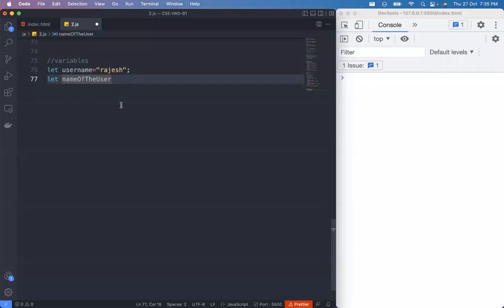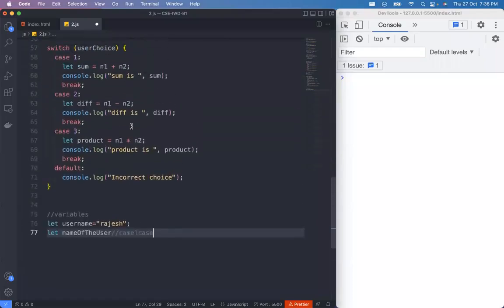So whenever you are declaring variables in your programming, you should follow these rules properly. You are not allowed to write your variable names in the way you like. Some standards are given, some recommendations are made, and you should follow those recommendations and write your programs in such a way. So this is called the camel case naming convention. We know uppercase and lowercase, but in programming one more case is there, called camel case, that can be used for variable names.